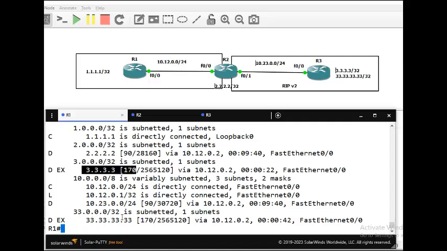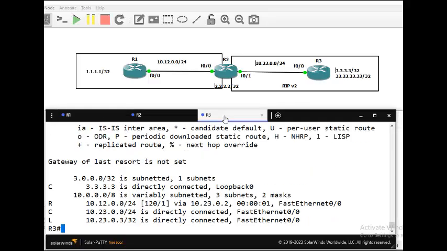What should we do? We should take the EIGRP route and redistribute it into RIP, isn't it? On R2. You understand what I'm saying? We need to go inside RIP and say we have routes from EIGRP 110.